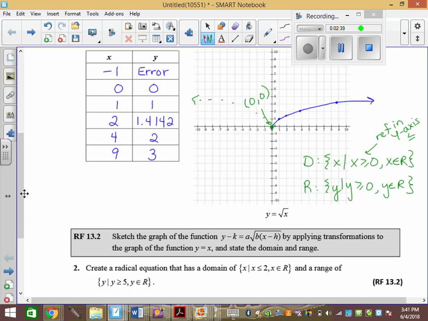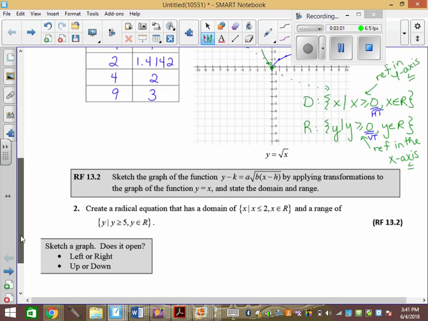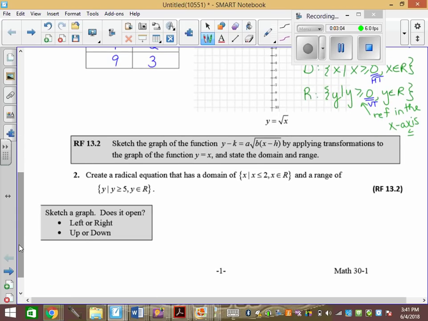And the only way you'd get a less than is if you have a reflection in the x-axis. Then you get a less than or equal to. And this little value here is our horizontal translation always, and this little value here is our vertical translation. They just happen to not be translated at all. So let's go back to these graphs. So my x is less than. So if my x is less than 2, I know I have a reflection in the y-axis. And if it's less than 2, I know I have a horizontal translation to the right.